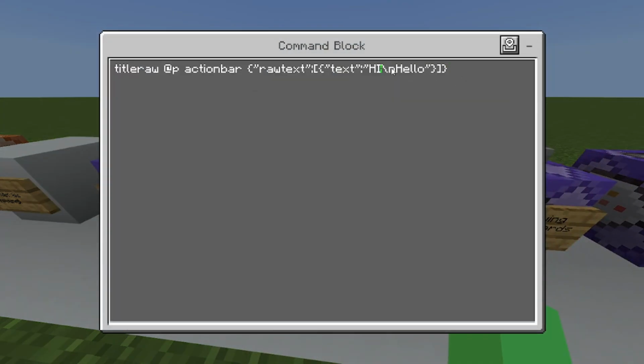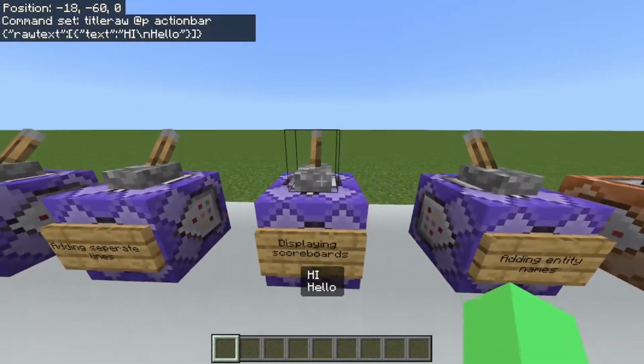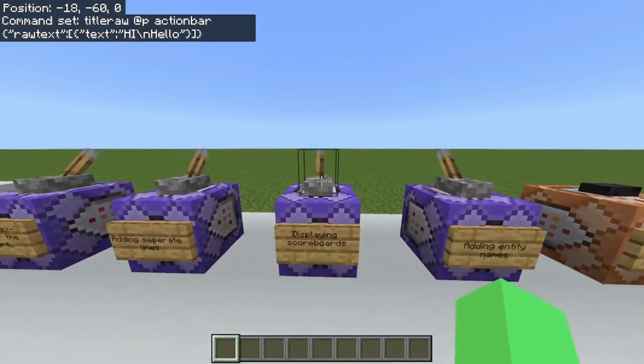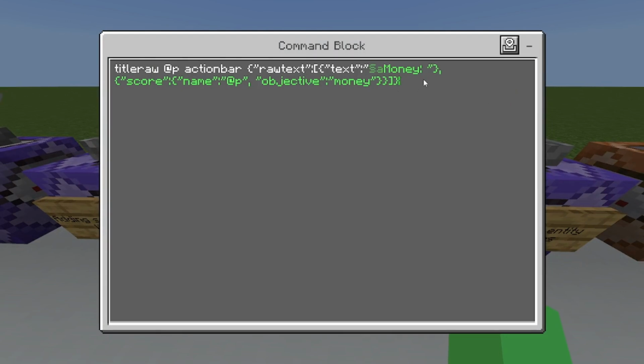And this is useful if you want, like, in my PvP arena that I made for my school's Minecraft club. Basically, I had to show a stat bar at the bottom showing your kills, deaths, and all sorts of stuff. So I used \n a lot to separate them. So pretty simple, in how you can add separate lines just using \n. So this next one is probably the most complicated one in this tutorial.